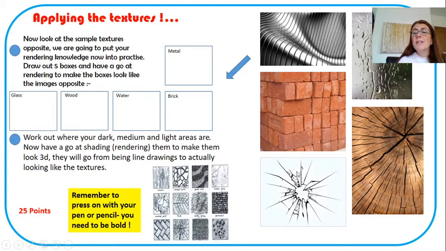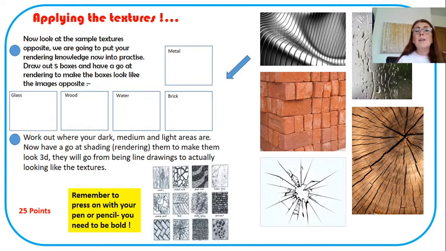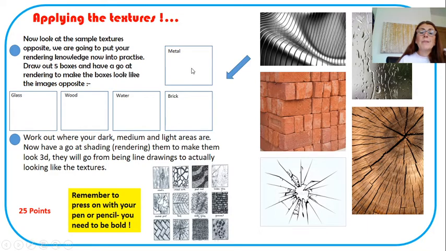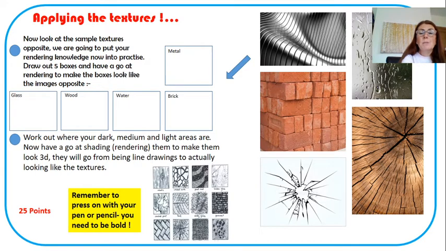And then you've got the actual real physical pieces on the right hand side of the screen. So exercise number one is basically to create five boxes. You can do this on your own A4 piece of paper. The boxes do not need to be large at all — I would say 4cm by 4cm, or something like that. Then using whatever materials you have available, try and repeat what you see in the box. For the metal one that you can see at the top, try and shade this so that it appears to be made out of metal. Remember to press on with your pen or your pencil — you need to be bold when you're doing these. The more bold you are, the more 3D your studies will actually look. There are 25 points available for this particular task.